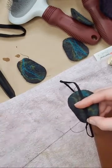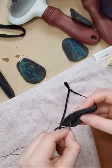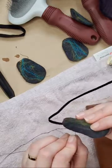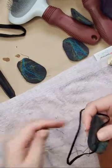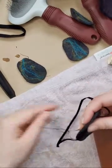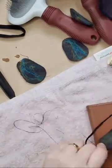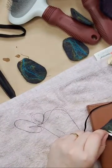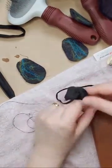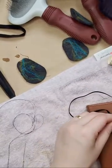Going through the loop and making the knot. And like I said, I'm going to do the same thing as I did with our brooch. I'm going this time all the way through, and this way I secure my knot inside of the piece. And then we have it ready. So cut it. And I will cut the other one, which is fine because it was already inside.